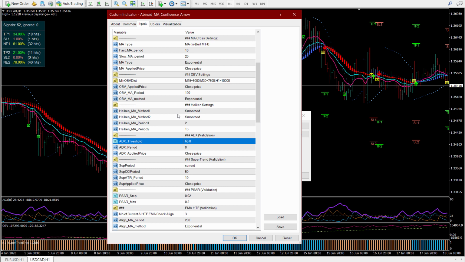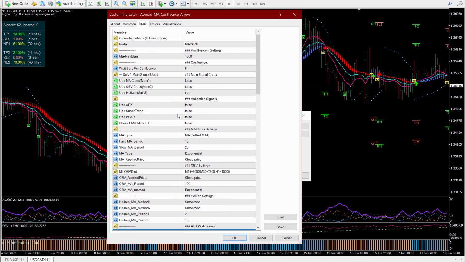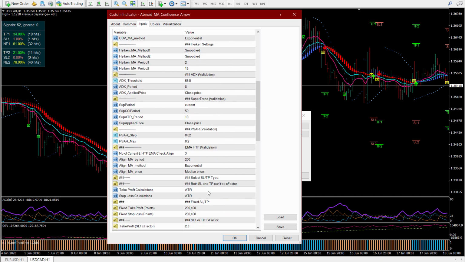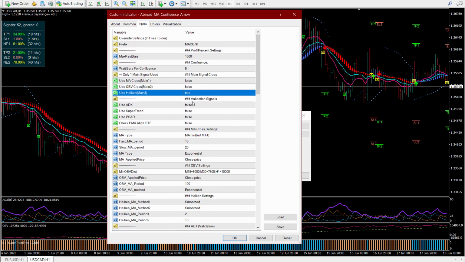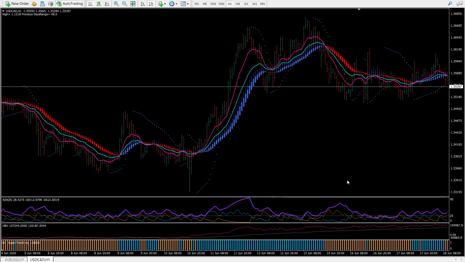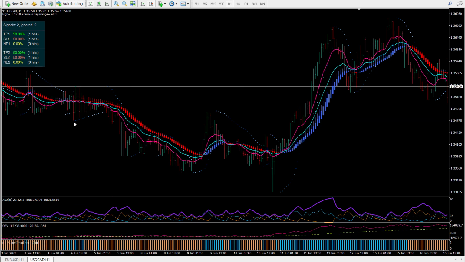So let me go back, and right now we have Heiken set to true and we are getting very low percentages, and setting ADX to true. And right now I have set the ADX threshold quite high. So as you can see, the percent has improved and we are getting fewer signals now.